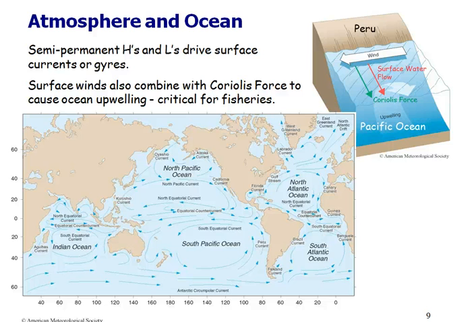We also see the effect of upwelling associated with winds over water. If I look at the Peru current, where the waters are traveling north along the coast of Peru, as the wind blows northward over that water, the waters are deflected to the left by the Coriolis force away from the coast, and therefore water comes up from below to replace that surface water in what we call upwelling. And this is critical for the fisheries off the coast of Peru.